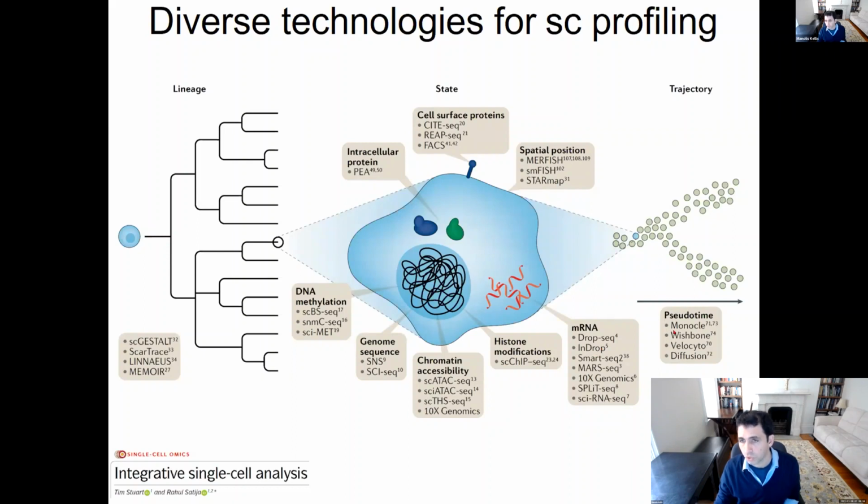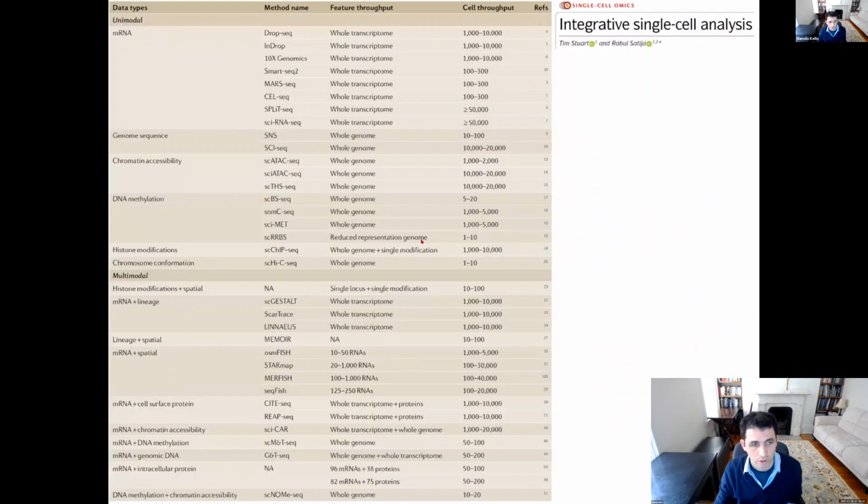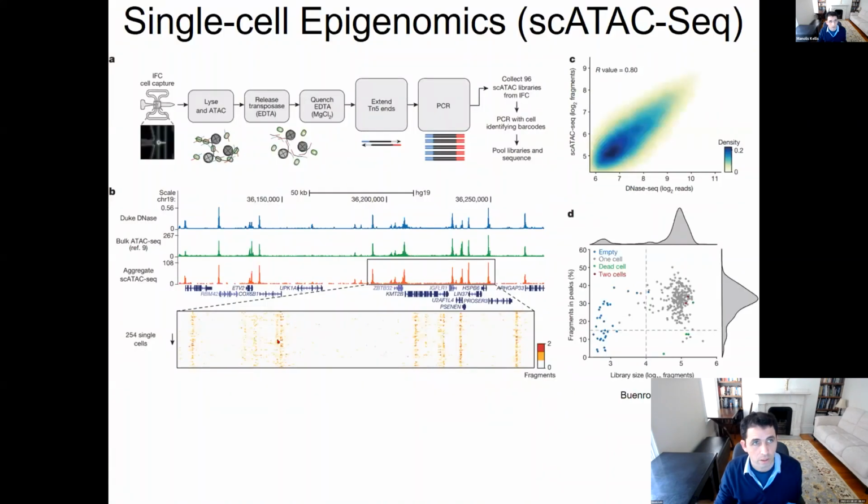And then you can do pseudotime analysis. You can infer spatial positioning. And we're going to talk about spatial transcriptomics in our imaging lectures. You can look at different cell surface proteins, different intracellular proteins, and the list goes on and on. So there's been many, many different assays. I encourage you to read up on those. And the most common of them is single cell ATAC-seq. And what this is basically telling you is for every individual cell, what was the accessibility of that cell?